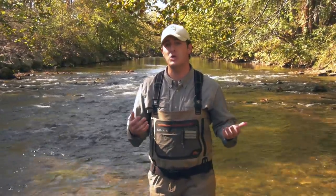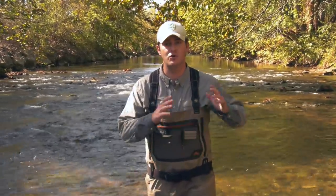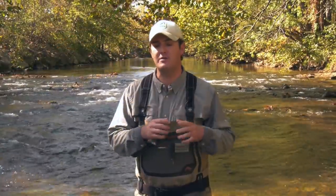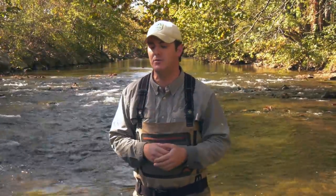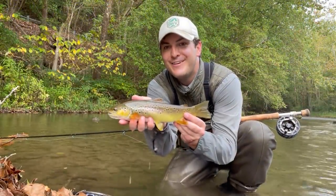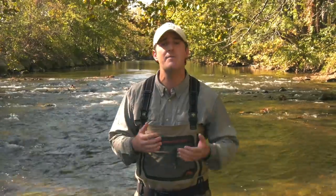Brown trout exhibit sexual dimorphism. The males will look drastically different than the females, and it's these spawning rituals in the fall. The male browns will put on these deep pumpkin orange hues along their bellies. Sometimes they'll have a yellow buttery tint to them, and they have these dark to bright red spots. And really this is in an effort to attract a female to spawn with.